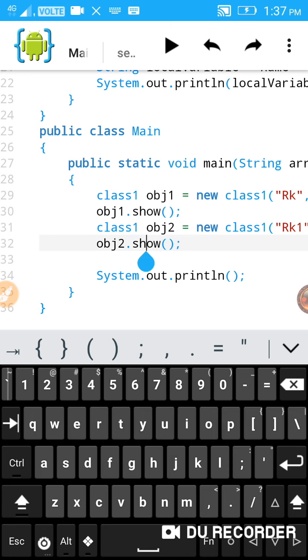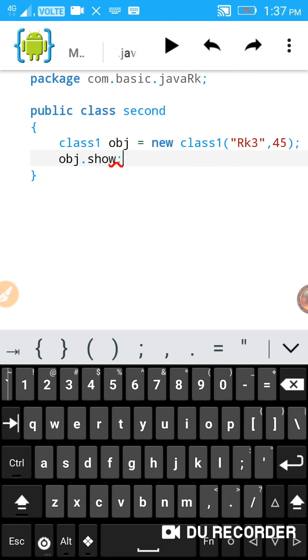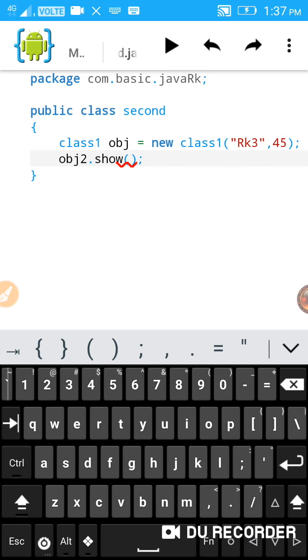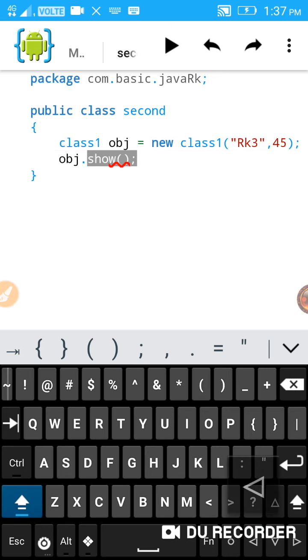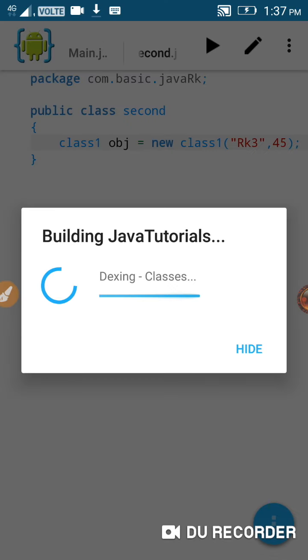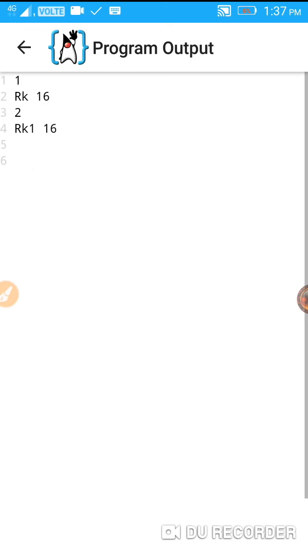Or see, alt V is showing me an error also. obj dot error. If I run the function here I can get it, and it is running easily here.